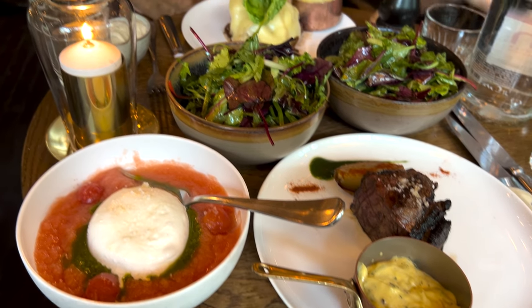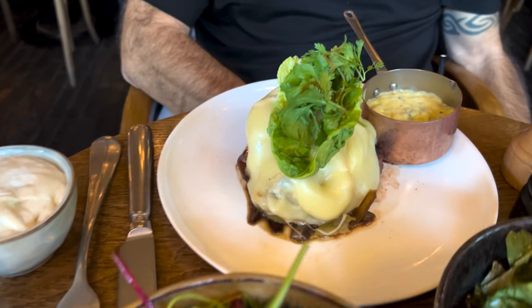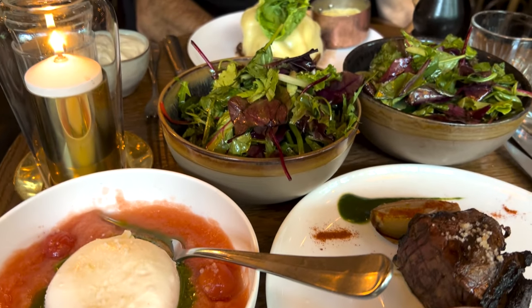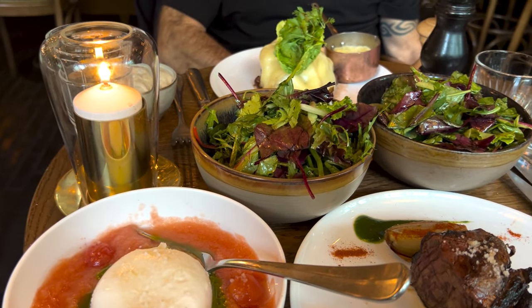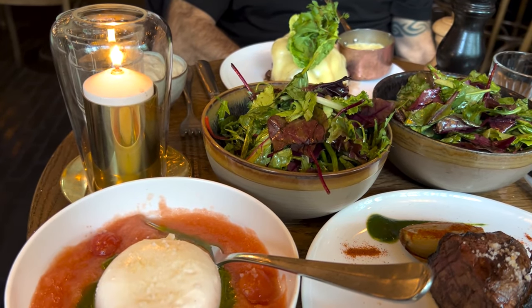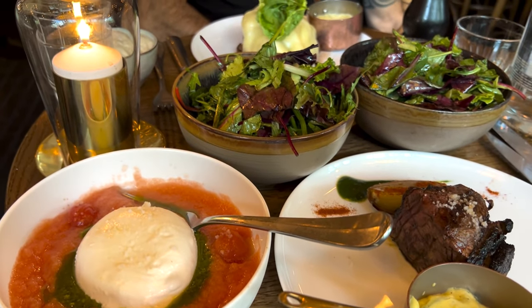Here we are at the Grill Room. Craig got a burger — I think he wins with the Béarnaise. I got a filet with some salad. We don't recommend coming here — they don't like Americans, they don't have an English menu, and they just seem to want us to leave. So we're going to eat and then go to the Moulin Rouge.